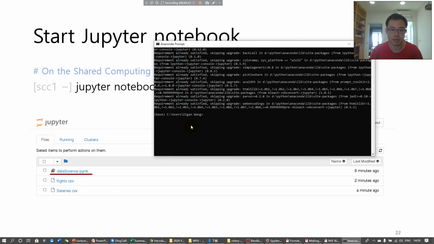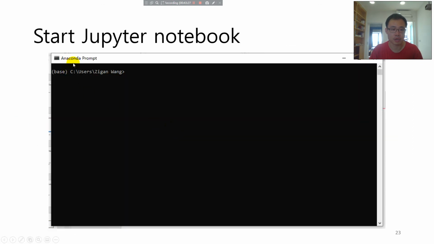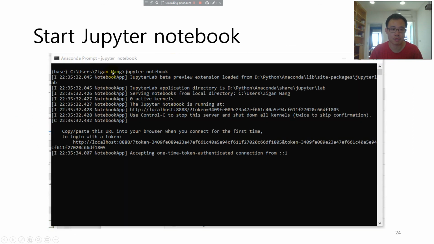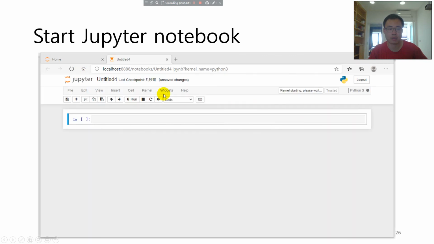I'll figure out the bug in the future. But anyway, you just open the Anaconda prompt. Then you type jupyter notebook. It should be installed with your Anaconda, whatever version you install. Then you can get this, and you click New. You can get to the coding.